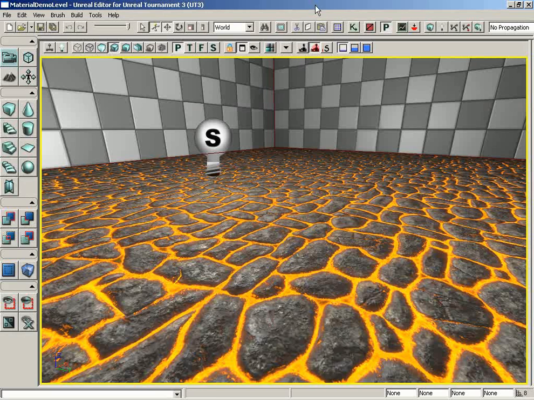In this video, we're going to make the crevices of lava that are currently in between the rocks of our material a bit more interesting by changing their color based on the angle at which we are viewing the surface. And this adds a very nice effect to the overall material. It sounds a lot more complicated than it really is. Oh, it's easy. So what we're going to do to create this effect is use a Fresnel material expression.